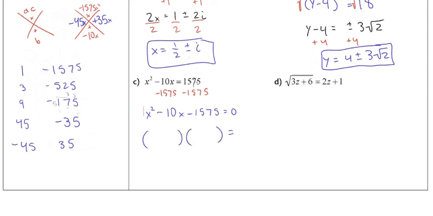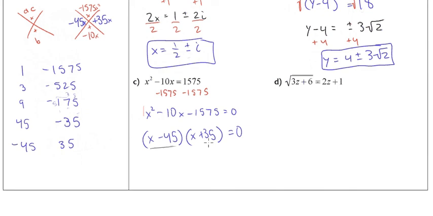And those are pretty big numbers on this problem, and generally you'll have ones that are a little bit smaller. But still, without a calculator, we were able to find what the factors were going to be. So I've got x minus 45 times x plus 35 gives me this here. Now, once we've factored it, that's not the end. It's in its factored form now, but we still need to make sure that we actually solve it.